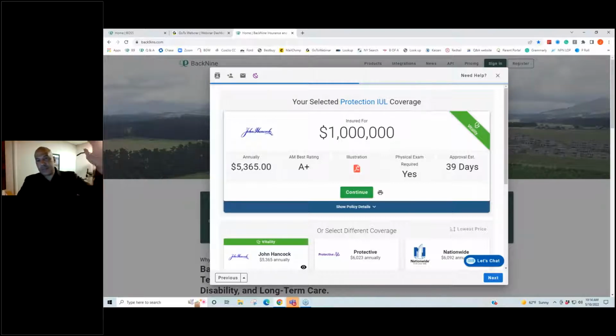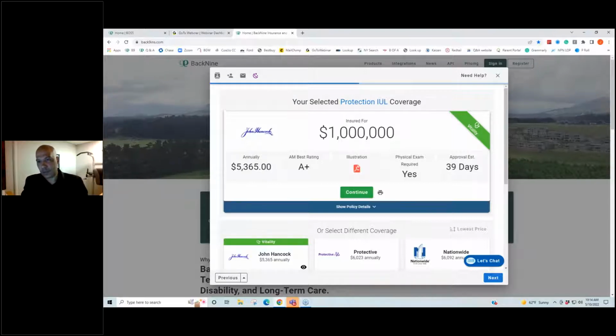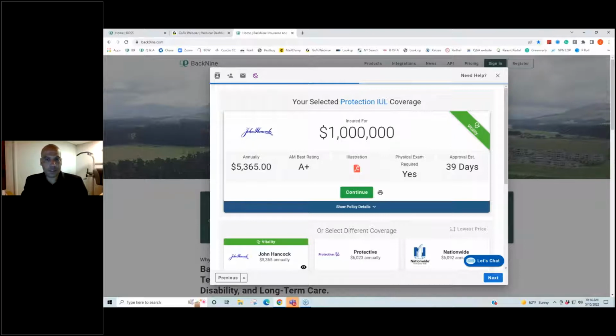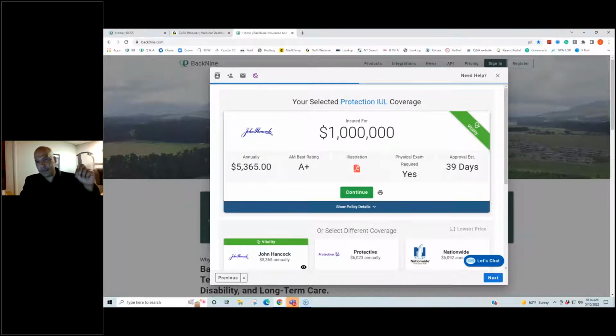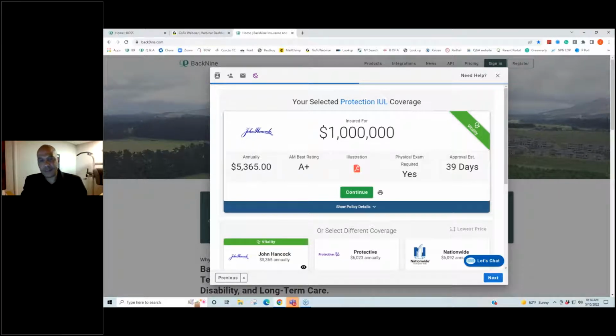If it does 20% and you have a cap of 8 to 12, you're not going to get that 20. But when it does minus 20, that's when you have that 0 floor. So really you have stability, because your client is going to participate in the upside of the equation, but not the downside. Now, because this is protection IUL, it still has a little focus on death benefits.